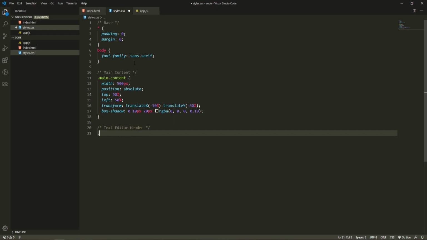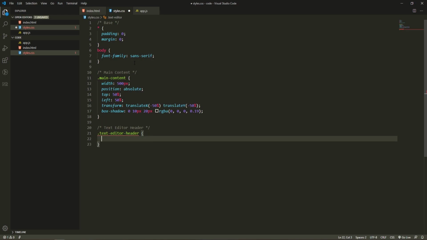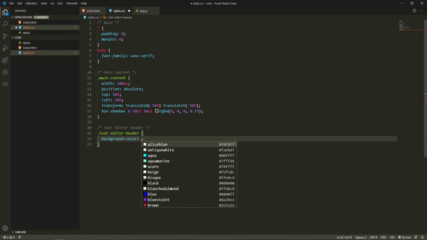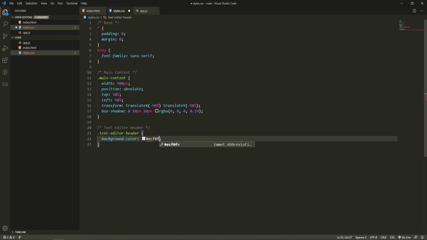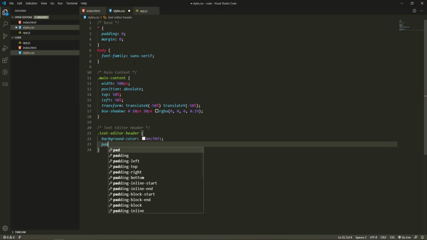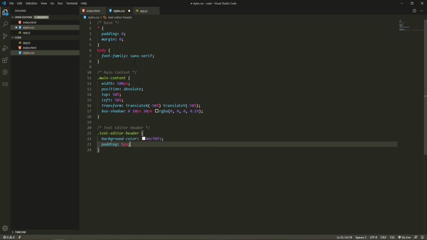So I will target it, text editor header, and I will put some background color and some padding on it. So background color could be ECF0F1, and padding, well, 5 pixels from each side will be okay.